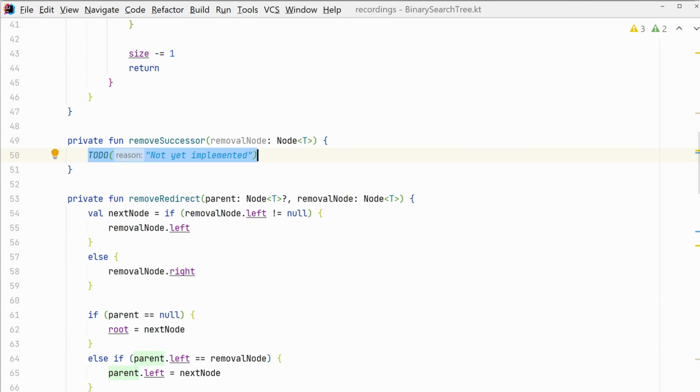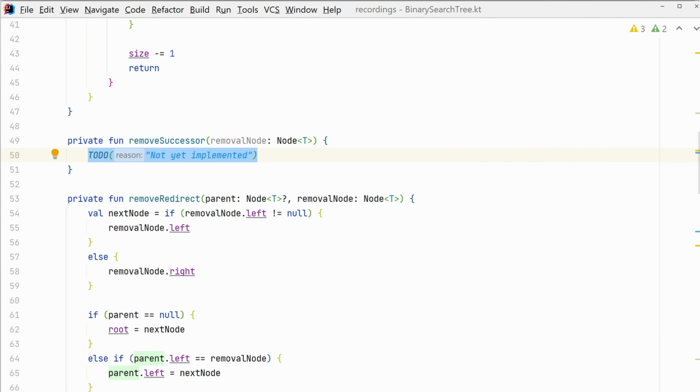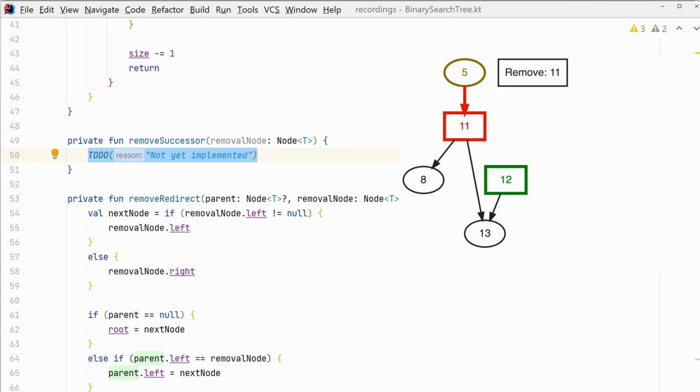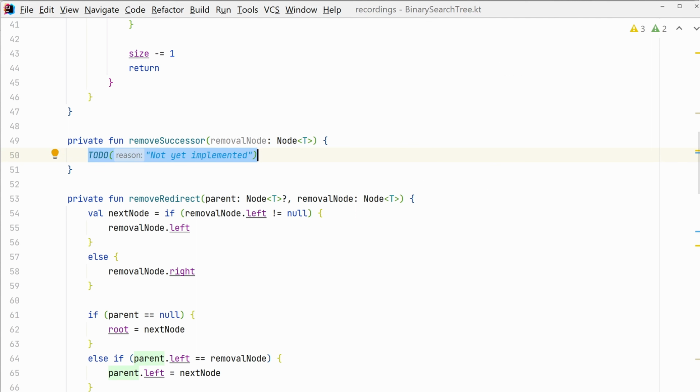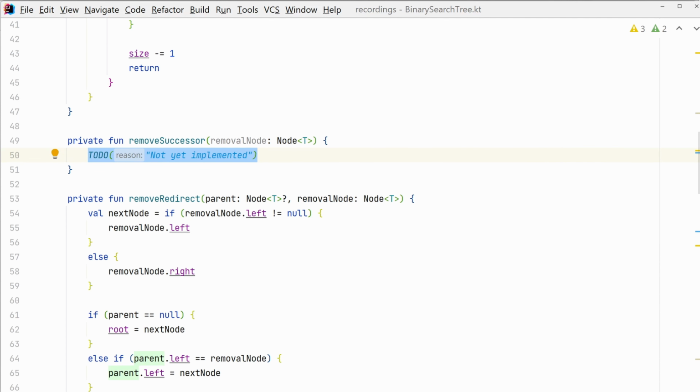The remove successor method is a bit more complicated since we're also going to be selecting between the two strategies of remove successor, and remove successor redirect. For remove successor redirect, we need to have the parent node point to the new child node. There is a little trick we can do to make things a little bit simpler. Instead of removing the node completely, we're just going to swap the value, and then we'll just have to worry about updating the successor's parent node. So first, we're going to keep track of the parent for our successor node.